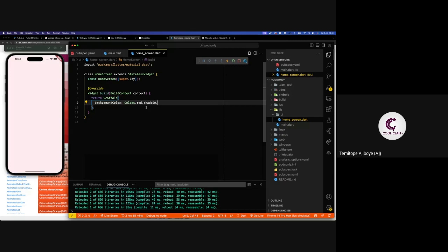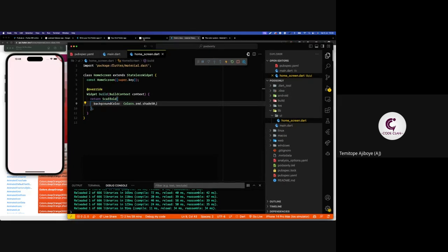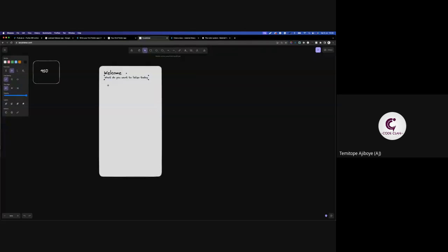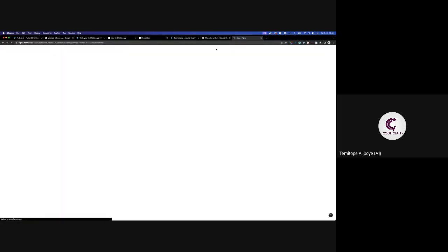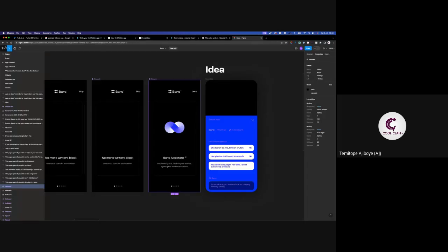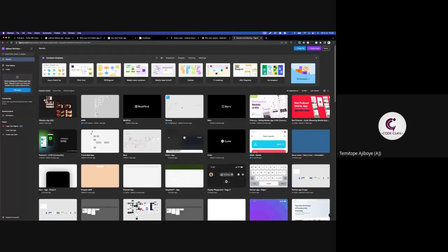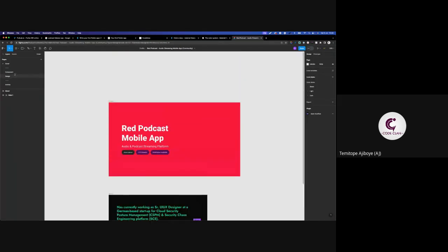Someone says, can we follow a real UI design? So are you telling me that my UI design is fake? Wow, I didn't know. But during the course of this, we are going to reference some Figma designs that I have for some of the things that we want to do. No, it's not what I want to see. I have some nice templates here that we will follow at some point.